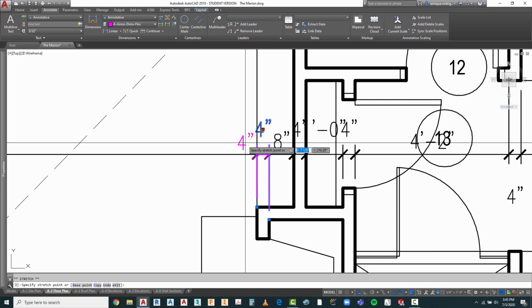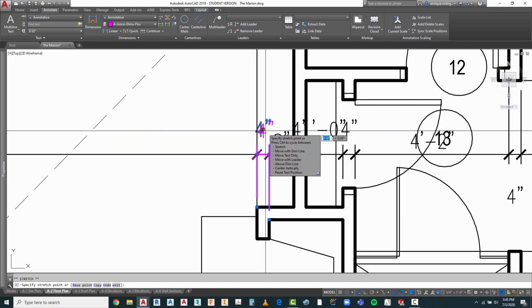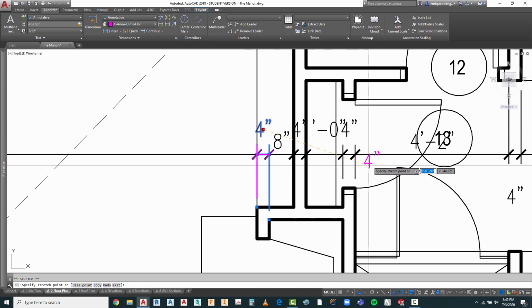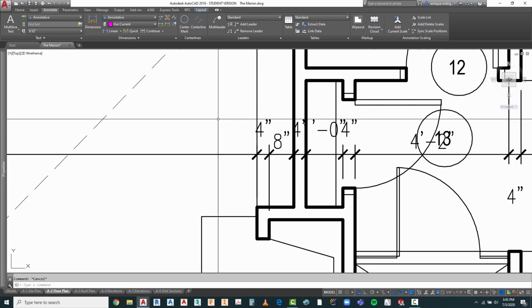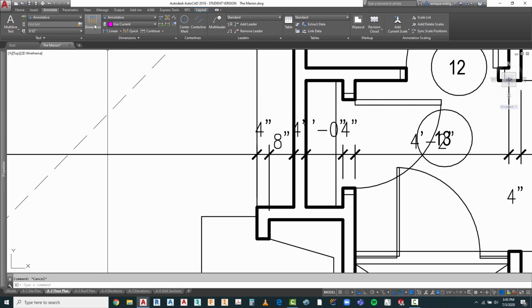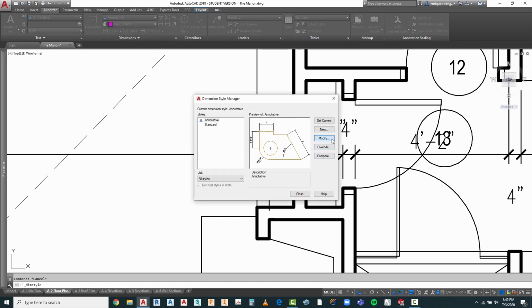Now, one of the settings that I may need to change is to put this beside the dimension line rather than having to go through each one of these to modify it. So let's see if we can modify that in the settings. Let's go to our Annotate tab, Dimensions, Annotated. Let's modify this.